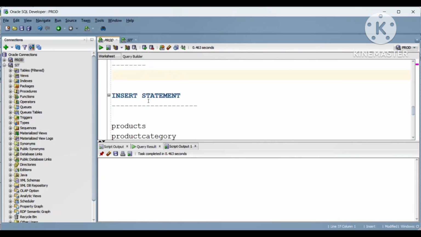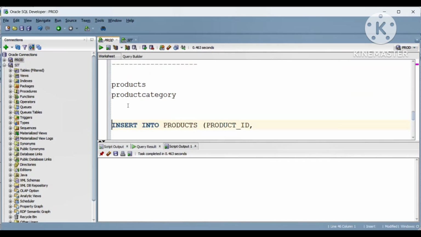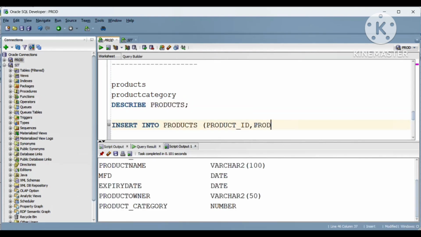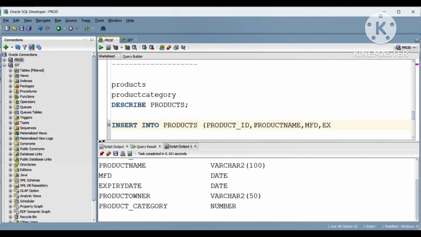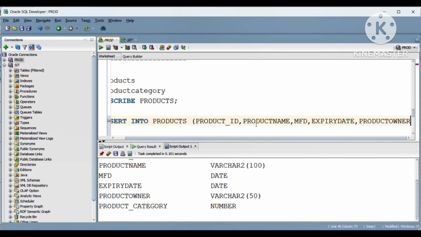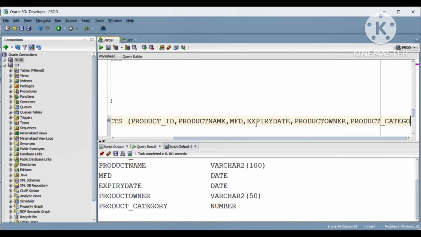First I will describe. Okay, describe products. Columns: product name, MFD, manufacturing date and expiry date, and product owner, comma, product category.